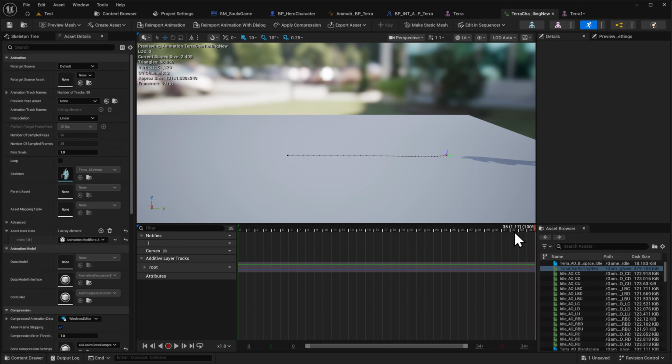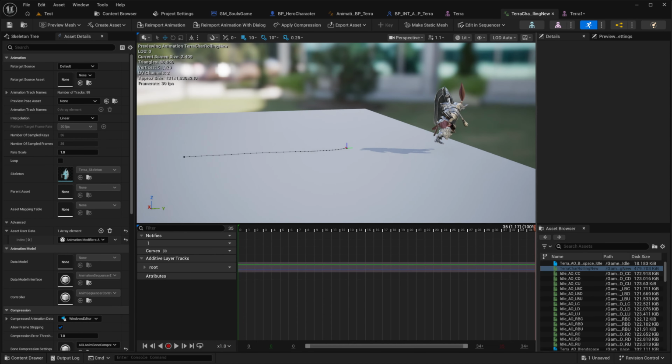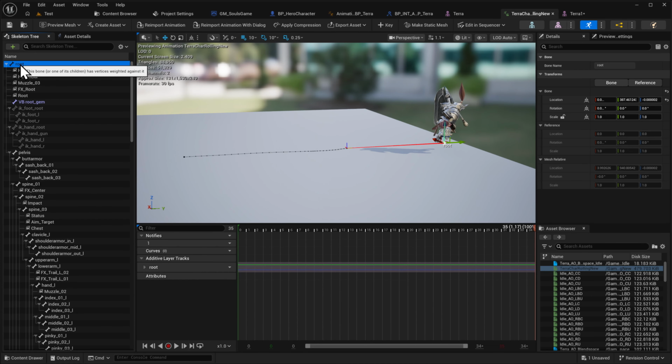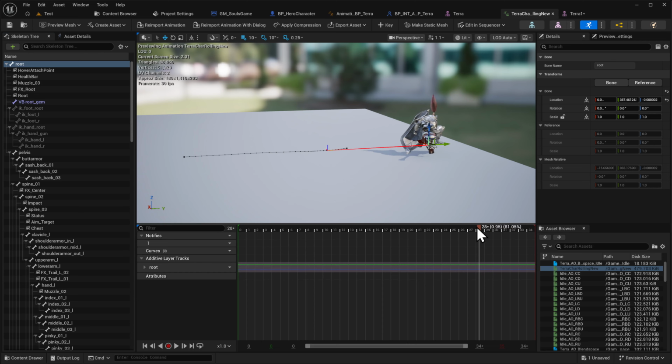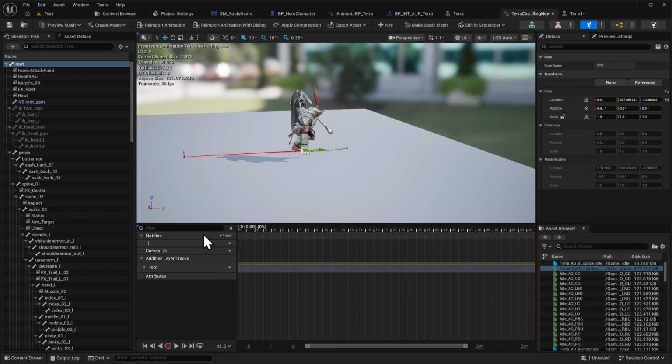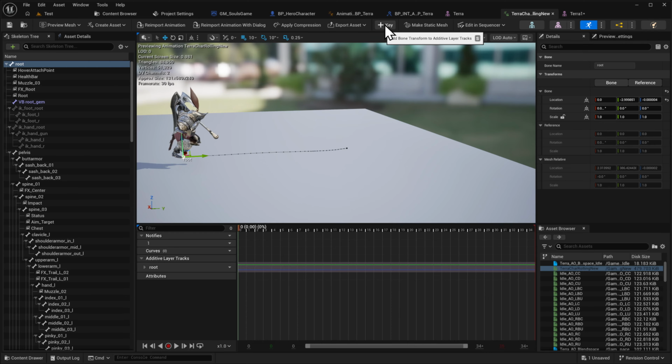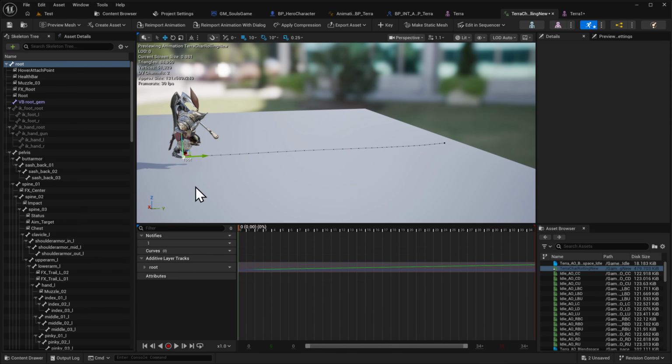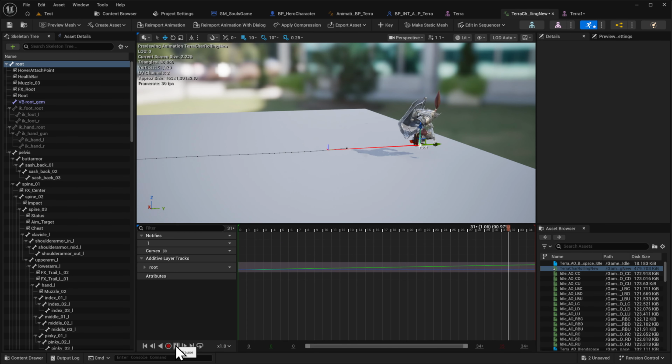All right, and double check the start. So on the end, I did the key in this position. Just go to the skeleton tree, click on root, and the first key I have also to set. So in the animation at the start, you can just transfer it to the start point and press the key button upstairs. And with the 2 keys on the start and on the end, we have more distance when it is running, so that animation is ready to go.